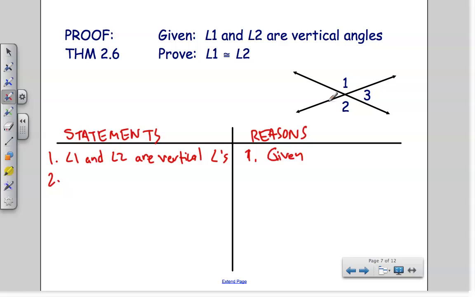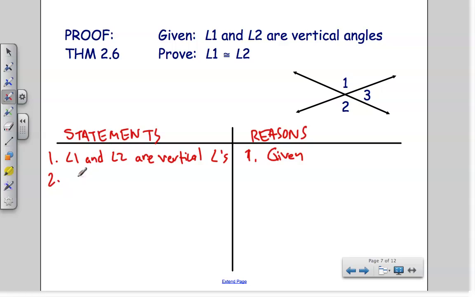You notice in the picture I have labeled an angle 3. And that will come into play here. What other special types of angle pairs do you see in this picture? For instance, what would you call angles 1 and 3? They're next to each other on a line, right? Aren't they a linear pair? And what kind of special angle pair are angles 2 and 3? Aren't those together on a line, so another linear pair?